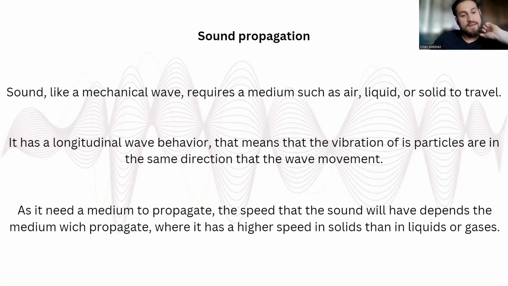And like I said before, the speed that the sound will have depends on the medium in which it is propagated. So in a solid, the speed of the sound will be higher than in a liquid or gas. Why? Because the molecules of a solid are very close to each other. So if the sound vibrates, the particles will obviously vibrate with the movement of each particle. And if they are close, the sound will be propagated with more ease.